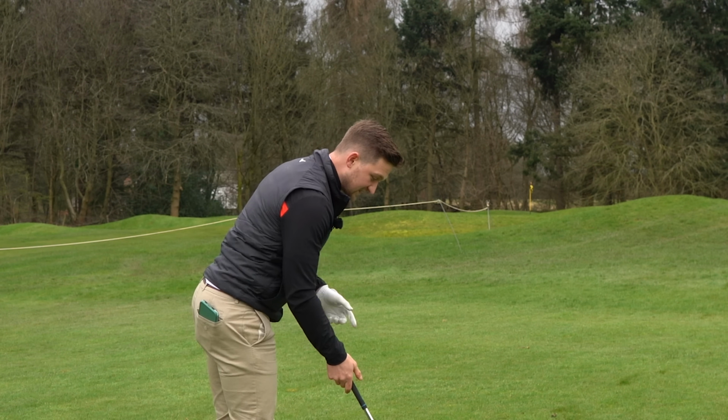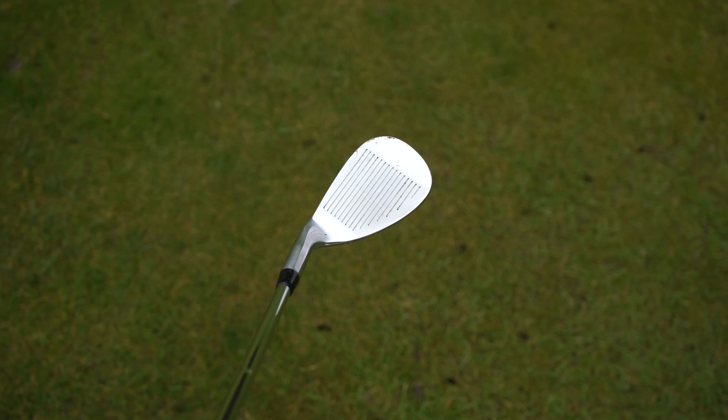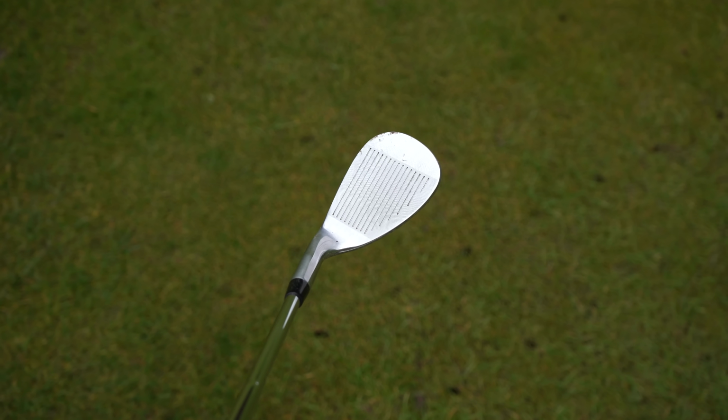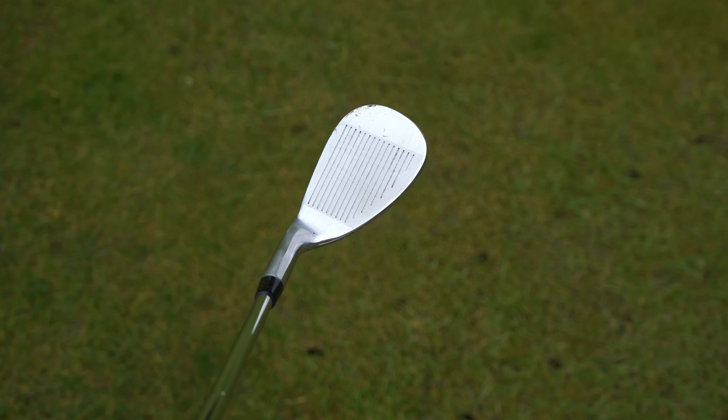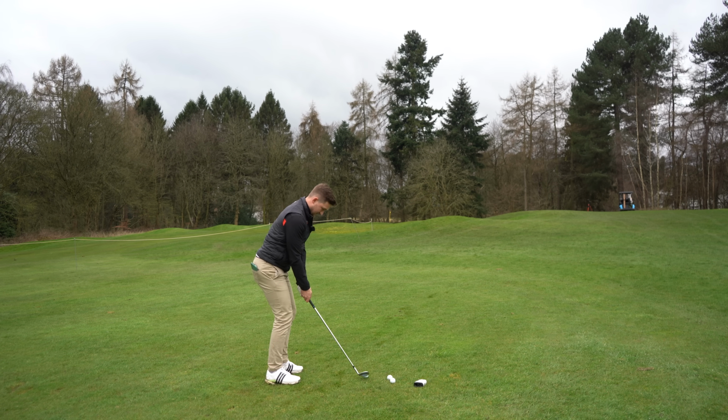Now looking down on this 56 in particular, the one thing that I notice is it's a fairly big head. And what I mean by this is it's quite rounded in profile on the top and on the bottom. If I hold that up here, you can really see that. 56, 69 yards.